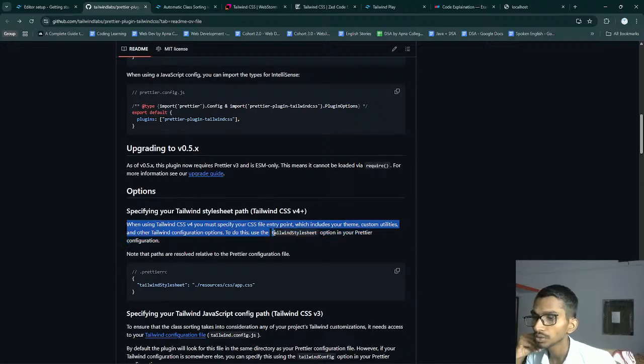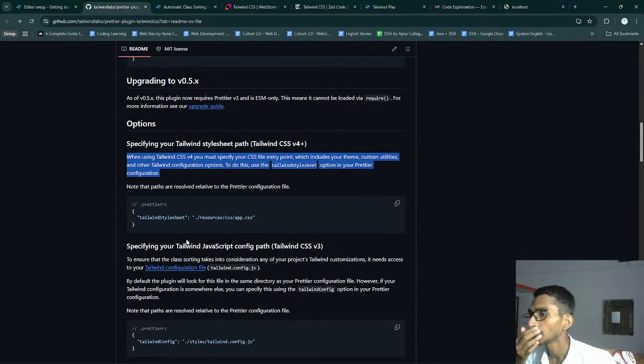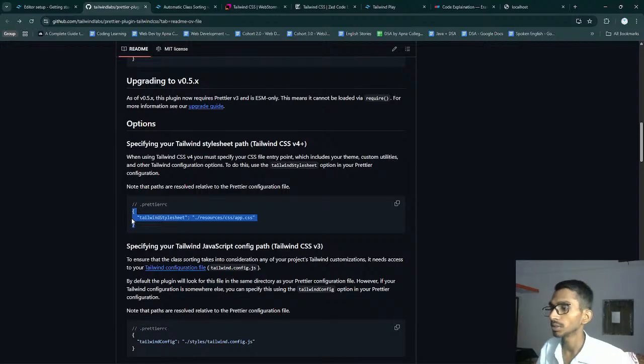To do this, use the Tailwind style sheet option in your Prettier configuration. Note that paths are resolved relative to the Prettier configuration file. Prettier configuration tailwind style sheet, that means this is needed.